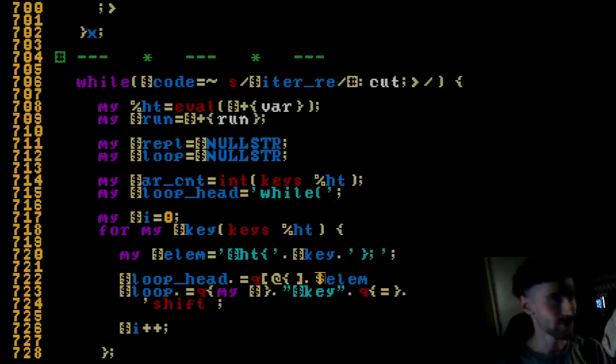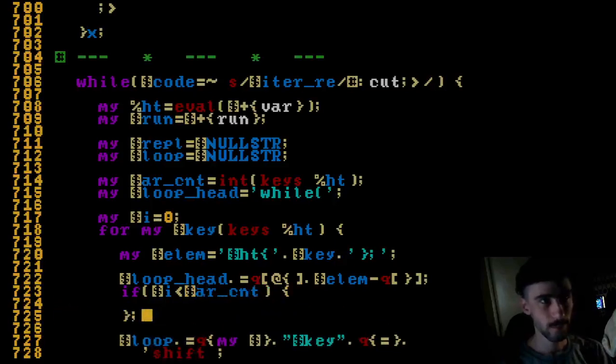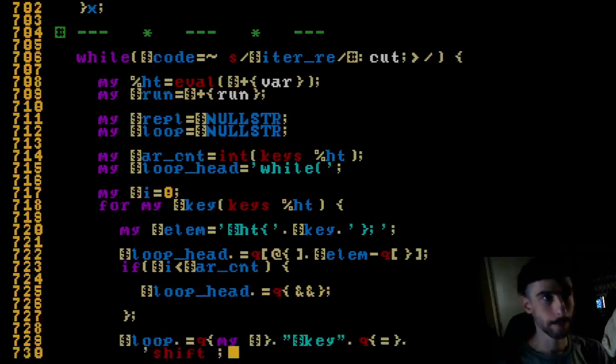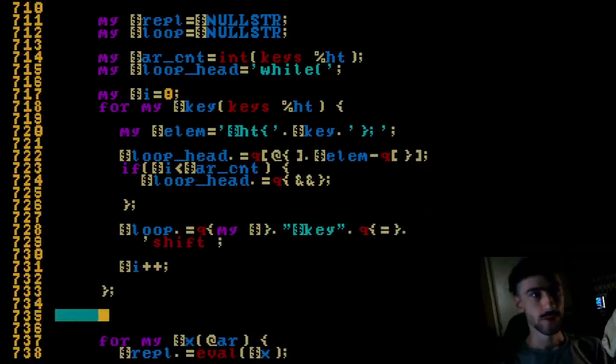Are you confused yet? Okay. If I less than our count, then we need to add an and to the loop head. Okay. Hopefully this will make more sense in a second.